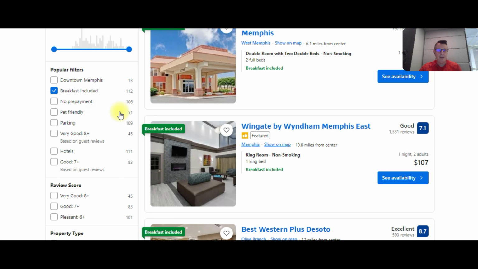There are only 51 pet-friendly hotels in Memphis, Tennessee out of the 171. So if you have a pet-friendly hotel, you have a better chance of showing up in the top 15 of the search results if somebody clicks this filter for pet-friendly. And it's the same thing on Expedia. If your property's listed on Expedia, it works the exact same way.